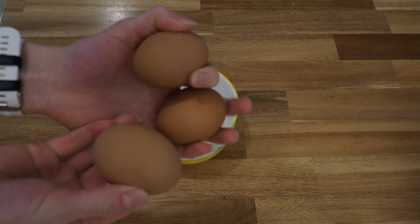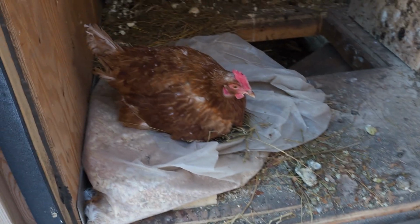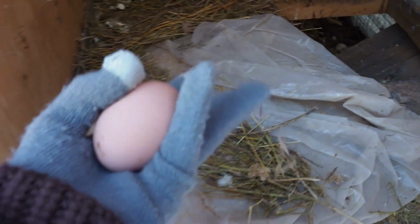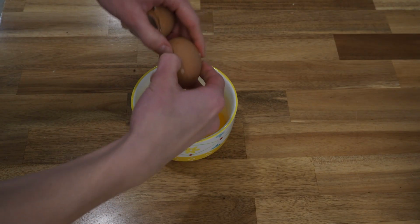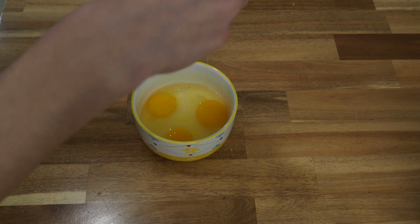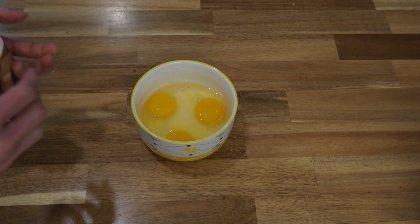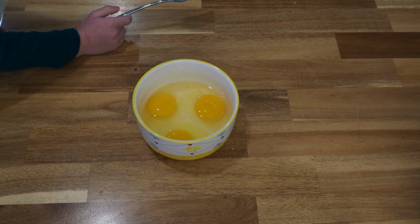I would recommend 3 to 4 eggs. We get these lovely eggs from our backyard chickens. This one is pretty big, so I'll probably just use 3 eggs today. If you find that you have a lot of cabbage, which I always have a lot of cabbage, I would definitely use 3 to 4 eggs and not skimp on the eggs. And sometimes if I find that the batter is not sticking very well, I will just crack another egg in.